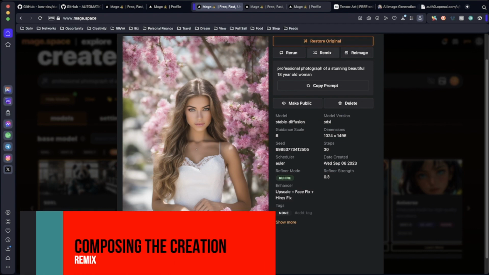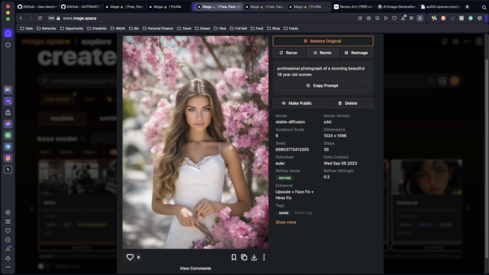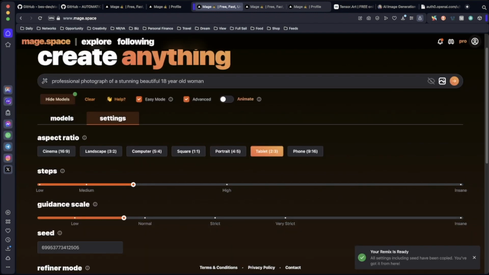Remix is something I use very often, especially if I want to do some changes. Rerun, on the other hand, and we're gonna go, let's do remix real quick. So it takes you back to the original, and this is perfect because I can go over the settings with you real quick here. So aspect ratio, obviously they give you the aspect ratio. So if you want a widescreen version of that photo or a photo image, you can have it. And we'll just test one out.